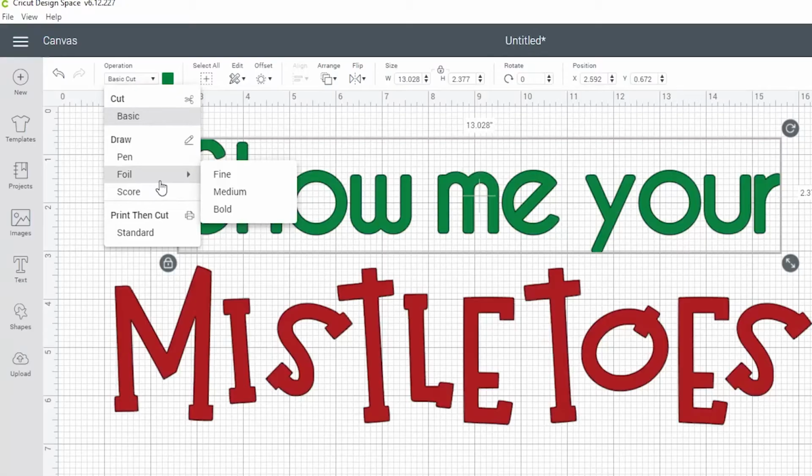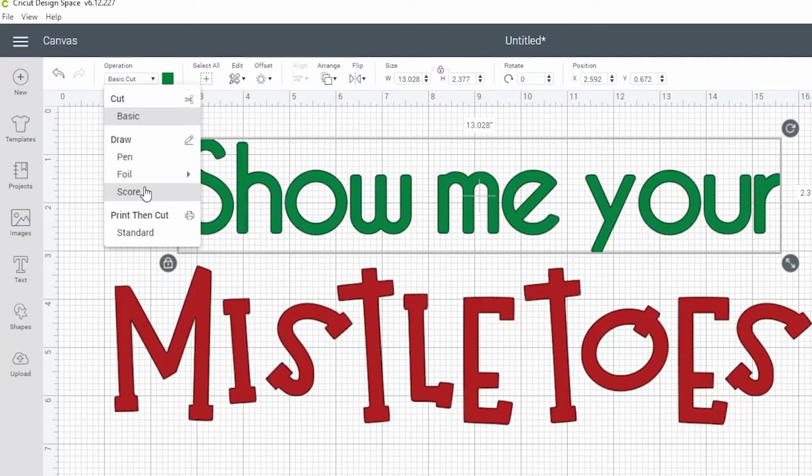So they have pens that you can do. You can do foil. I've got a foil quill myself, and the Cricut foil thing over there. I haven't actually gotten a chance to play with it yet, and I've been really meaning to, and I cannot wait to make a video for that.